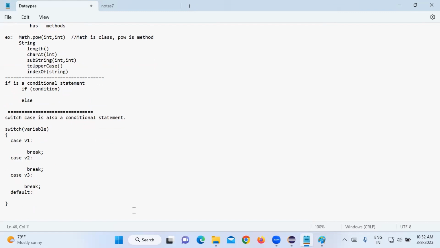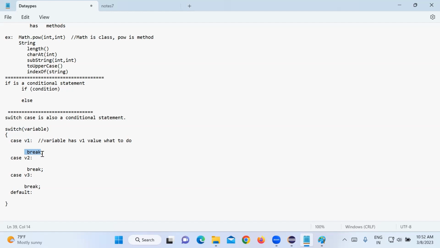What is the meaning of this? If the variable has value v1, what to do? That is the meaning. After this is done, exit from this.